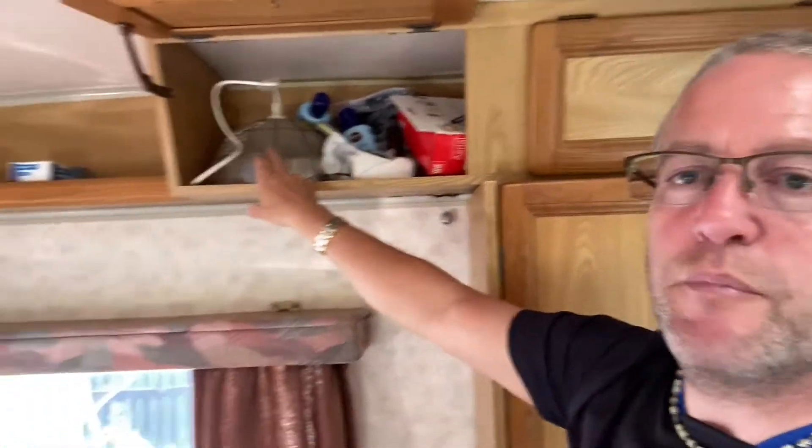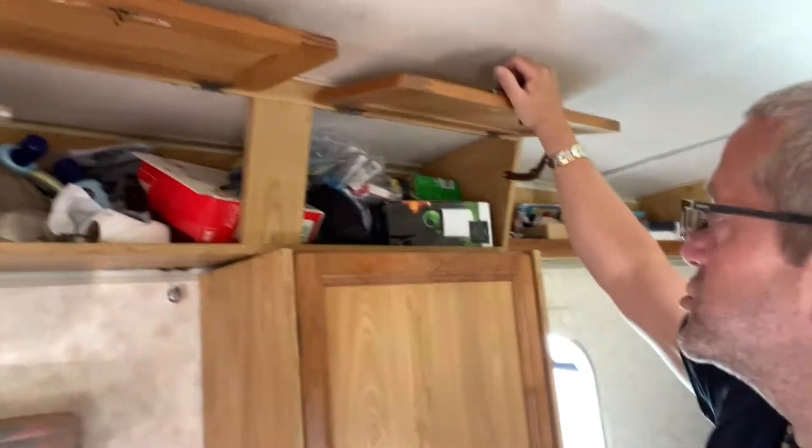I'm going to grab a drink and then come back out and go through all the cupboards. While I was on holiday I was trying to find a bulb for this light here — can't get one — so I'm just going to take that light out for now until I can get hold of a bulb. Things are just chucked and piled up in the cupboards, so I'm going to sort everything out, go through it all, take out what we haven't used or probably won't use. I need to do this because the caravan has a weight limit for what you can tow.